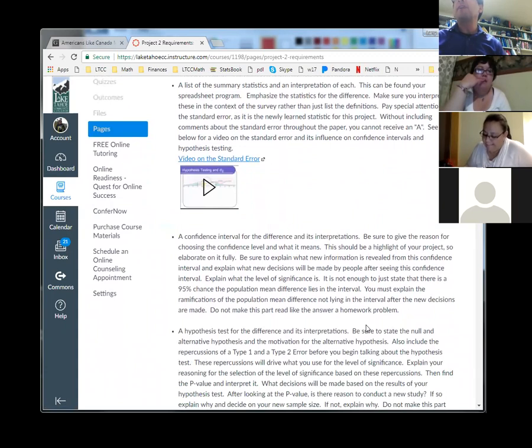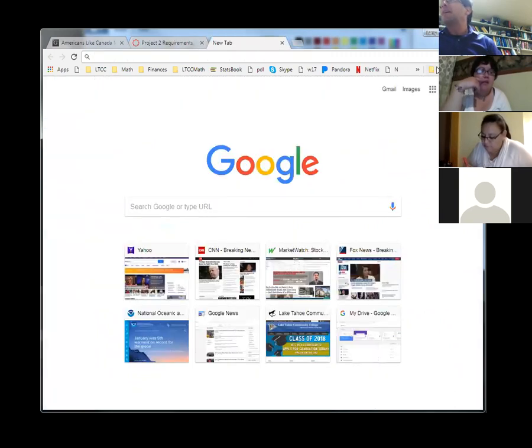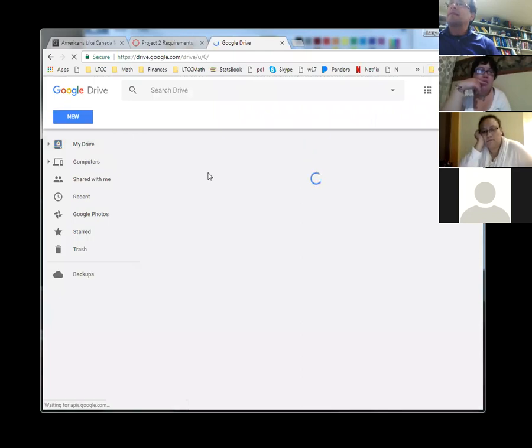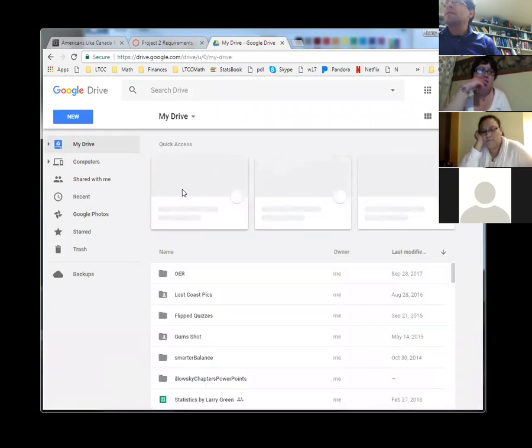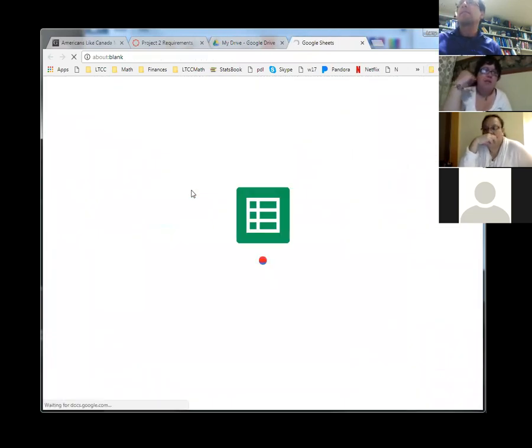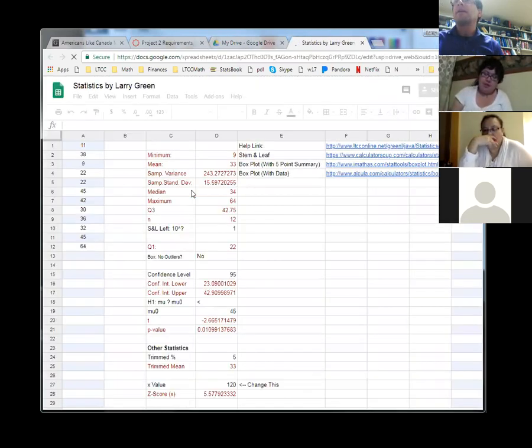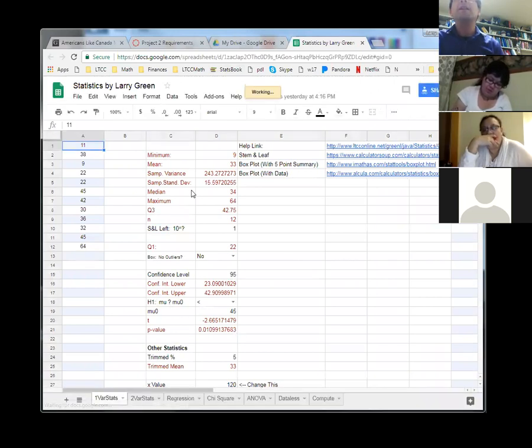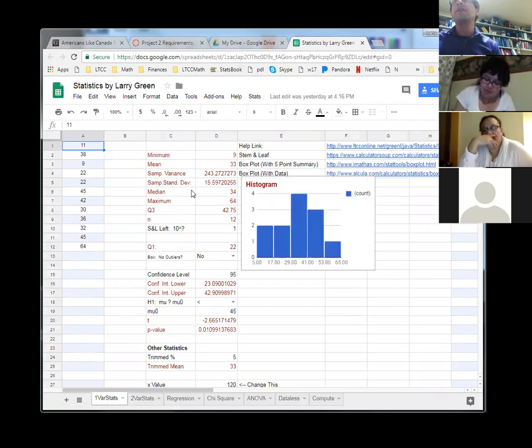Okay, you must use a spreadsheet. You must use a spreadsheet. So I want to show you something. I'm going to show you the spreadsheet. Might take a moment, but not a long moment. Okay, so this is the spreadsheet that I made. If you don't use this one, it's going to be really hard, by the way. Okay, don't think you can do this with Excel. You cannot use a calculator. You're not allowed to do that.